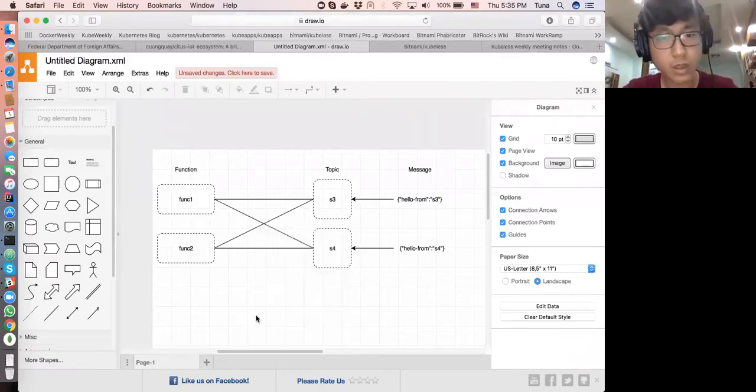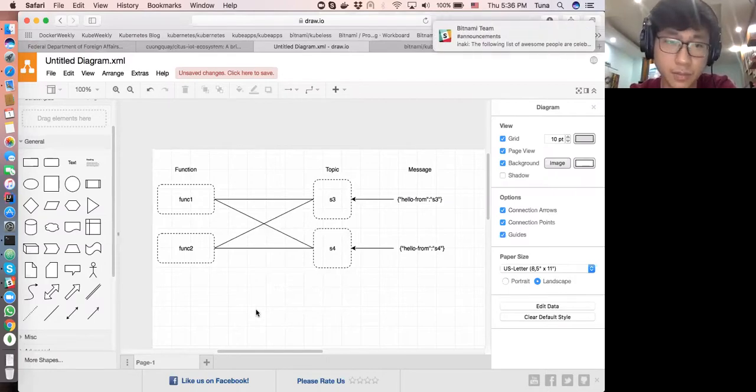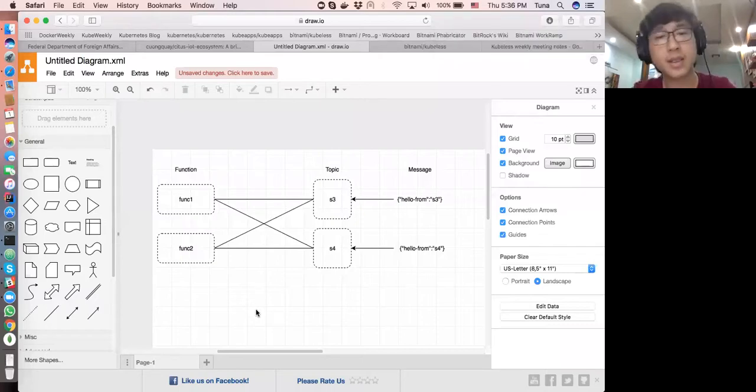Okay, so the purpose of the demo, I'm going to share with you the current support for multiple topic mapping to multiple functions. So in the demo, I'm going to deploy two functions, function 1 and function 2, with the Python runtime.